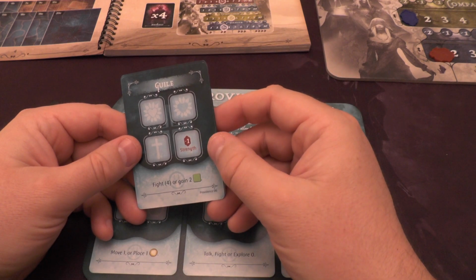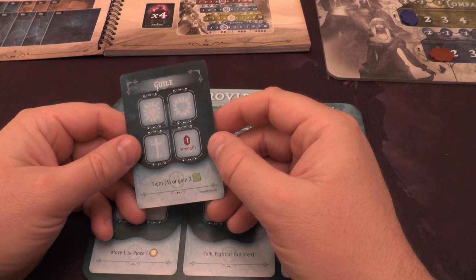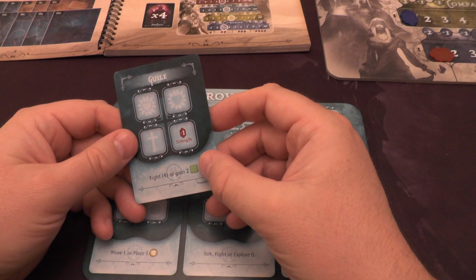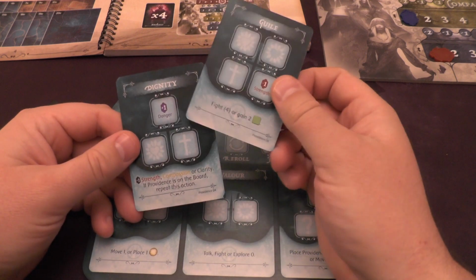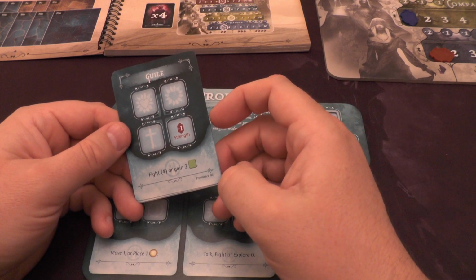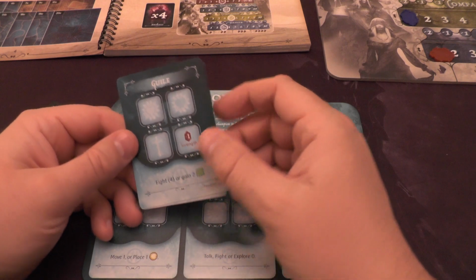Not sure how useful this one is to us. Fight 4 or gain 2. I think this is luck. Yeah, 2 luck is the green dice, so that would be 2 luck. Luck dice allow you to re-roll dice that you are not happy with. So okay, that's 1 pile of 4.